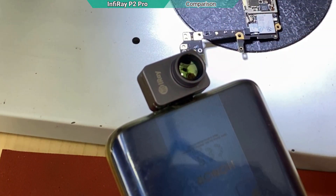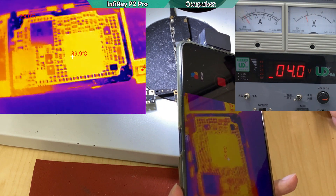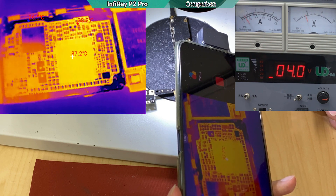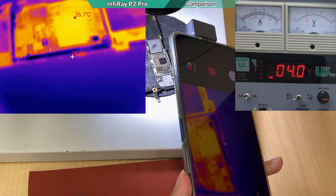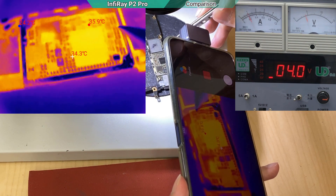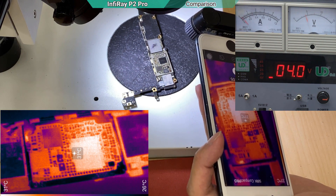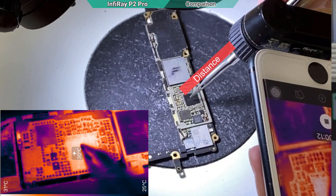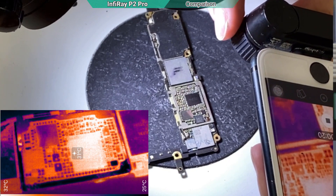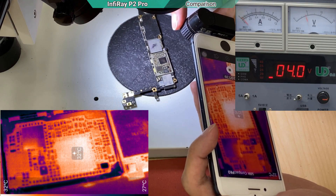Put the macro lens on — it's magnetic and looks very high class. After you put it on, we can see all the capacitors, resistors, and ICs clearly. The weakness of this is the distance: the gap between the lens and the board is very close. Compare that with the SICK Compact Pro — I'm at a much higher distance and still can see every cap and resistor. With the SICK I can also use the adjustable lens to increase the working distance.